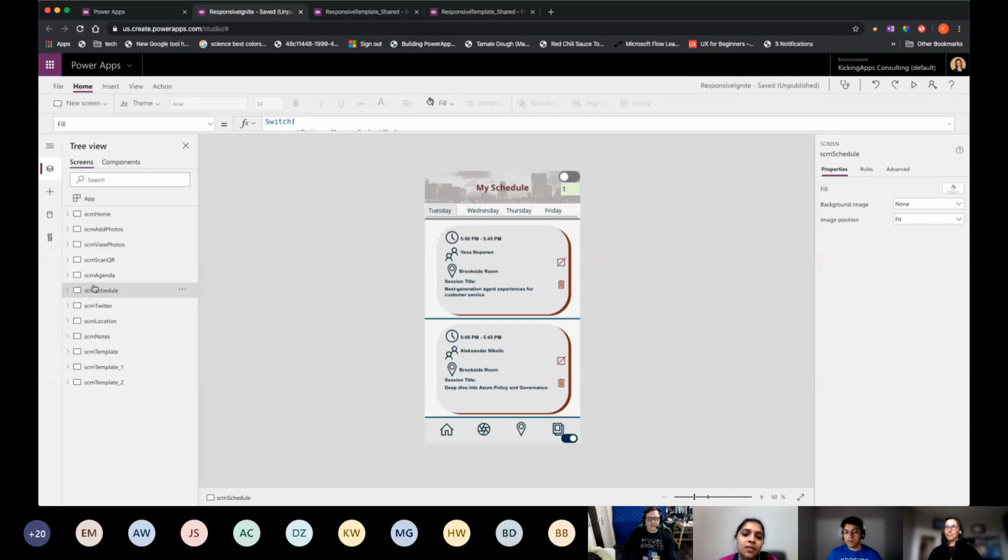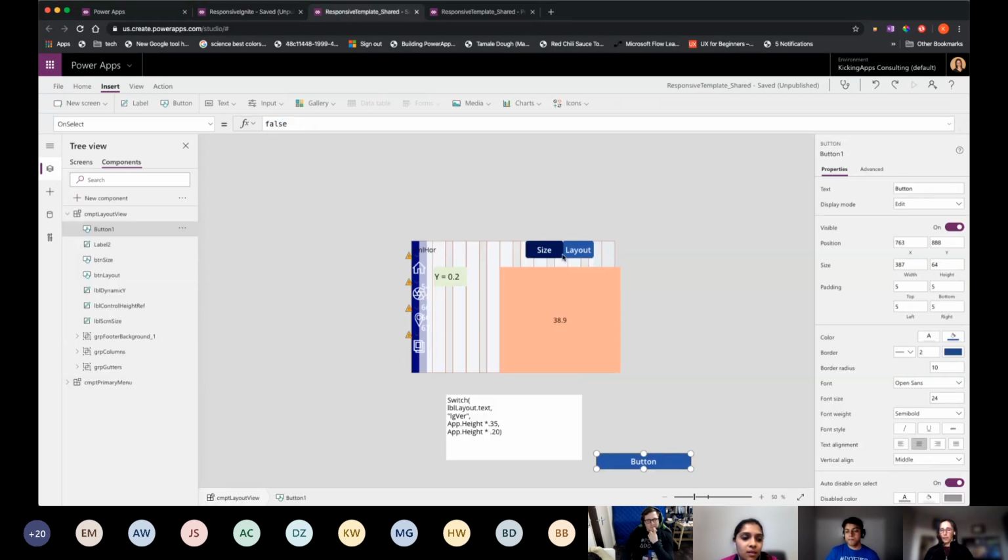So Antoinette, would you be able to walk us through what if you want to add a new control to the screen? How do you make use of that framework? Okay, so we'll just use this button example.